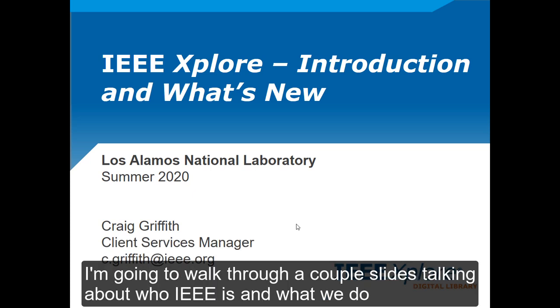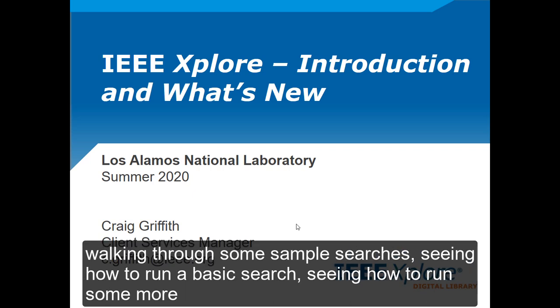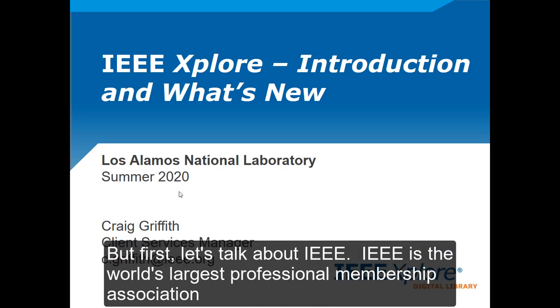Today I'm going to walk through a couple slides talking about who IEEE is and what we do. And then we're going to spend the majority of our time in the IEEE Xplore digital library walking through some sample searches, seeing how to run a basic search, seeing how to run some more advanced searches. I'm going to be pointing out tips and tricks as we go along. But first, let's talk about IEEE.